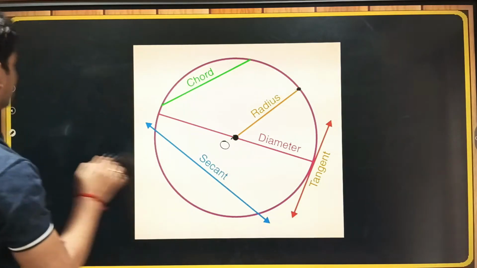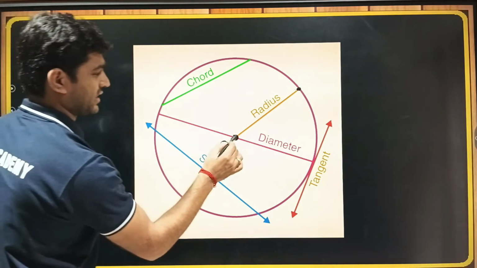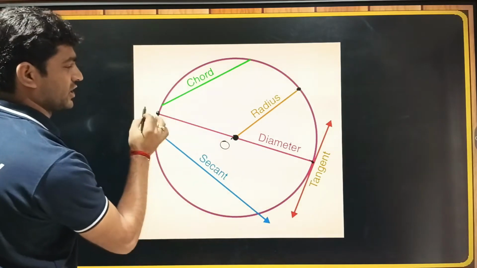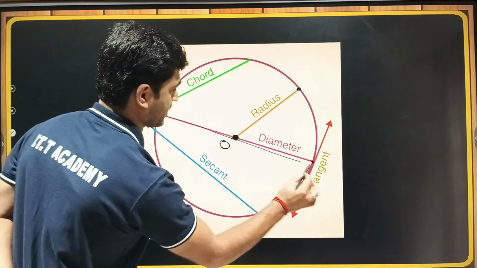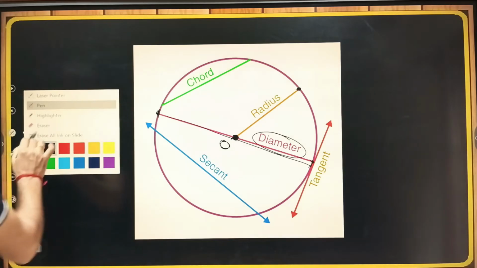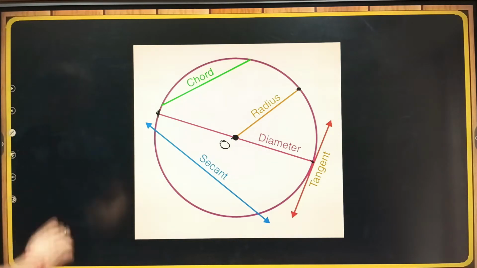Now, dear friends, in the same way, suppose a line touches two outermost edges of the circle and passes through the center, going from here to here, not like that. That is a diameter. So I will bring the definition and highlight it for you. Just look here, observe here.